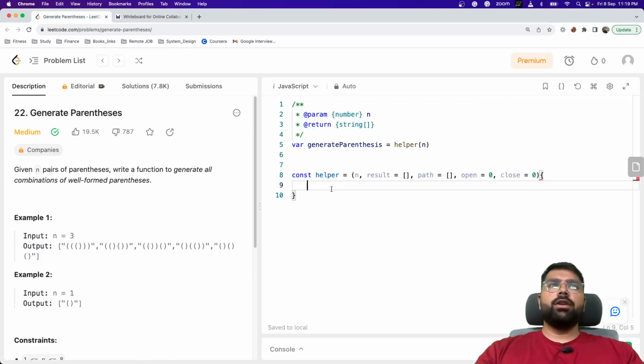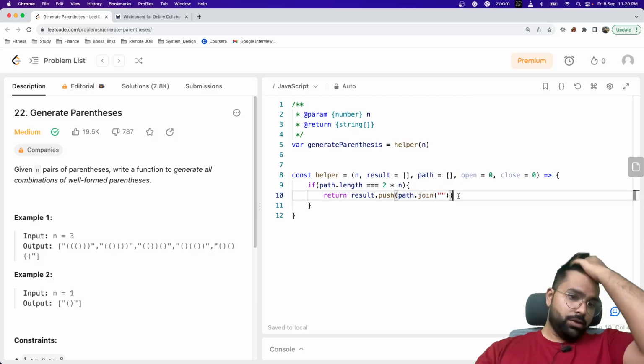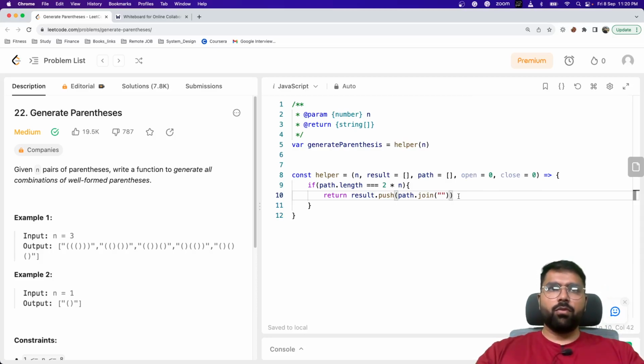So we'll check one base case first. This is the base case. We'll do result dot push, whatever the path array has stored, we'll make a comma-separated string from it and push it into the array.